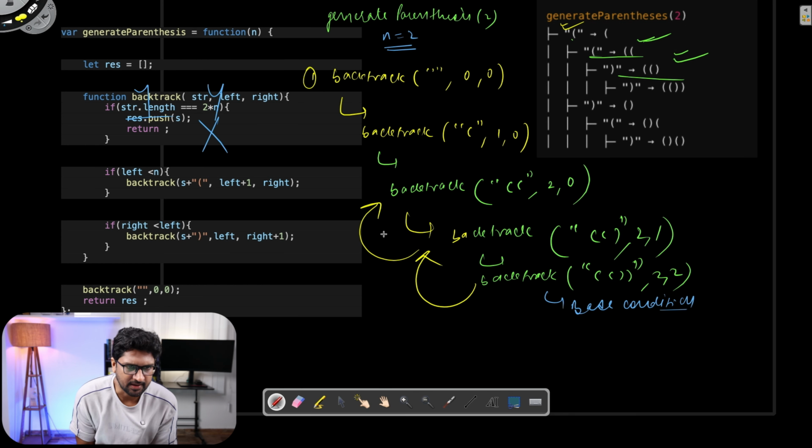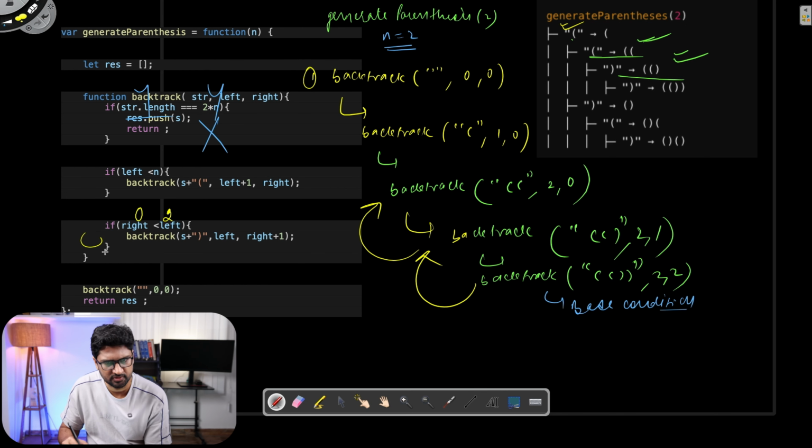When I again go back, I am now left with this position. Now the right value is equal to 0 and the left value is equal to 2, right? So I move in this direction, right?